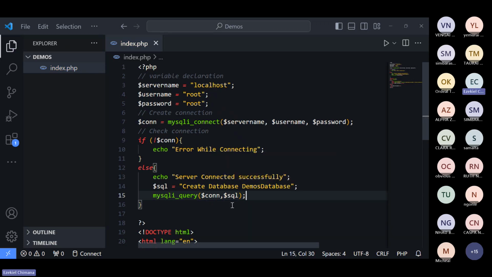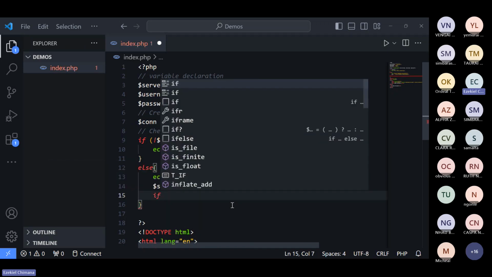So normally you need to check if the database is actually created successfully. You can either store this query and use the if statement later, or just put this one inside an if statement, because it returns true if it created the database successfully.